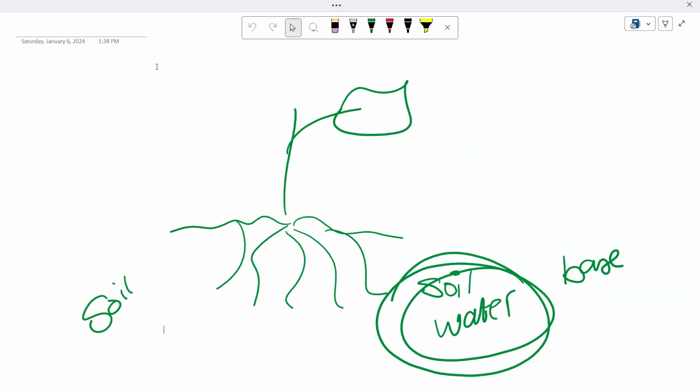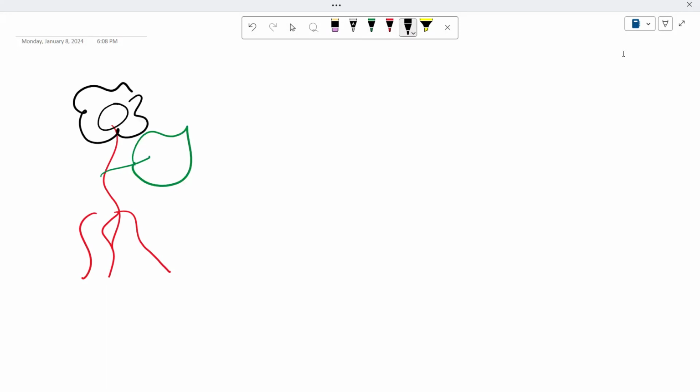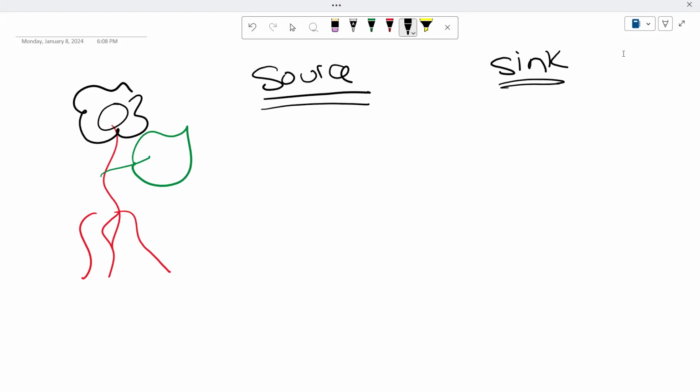My dear, pay attention, please, because this part is supplement and they love asking questions about the source and the sink. So again, I'm going to draw a nice plant here with my roots, and I'm going to use green color, and I'm going to draw my leaves, and I'm going to draw a flower, even though I don't need it for now. Okay, and I want to compare or understand what is the source and what is the sink. In order to understand these two terms, remember the seasons of the year. You have the summer, and you have the winter and the spring.